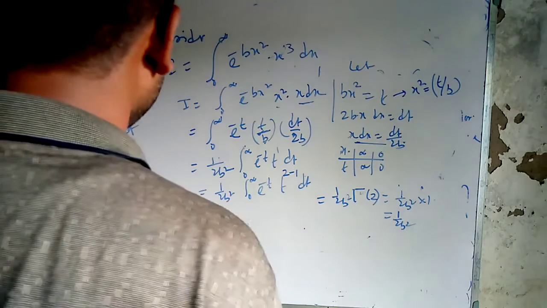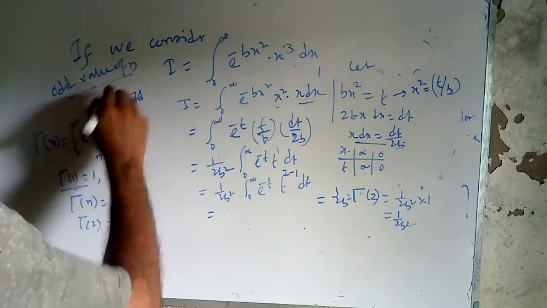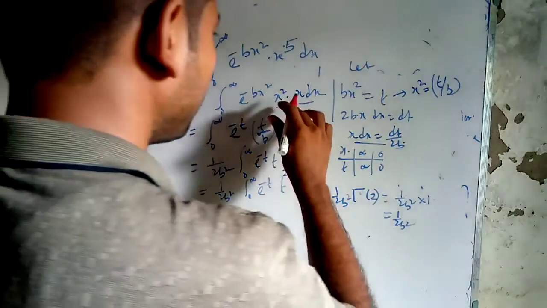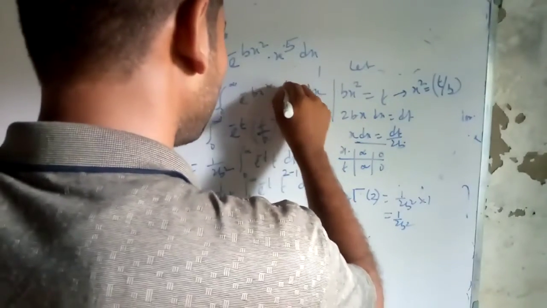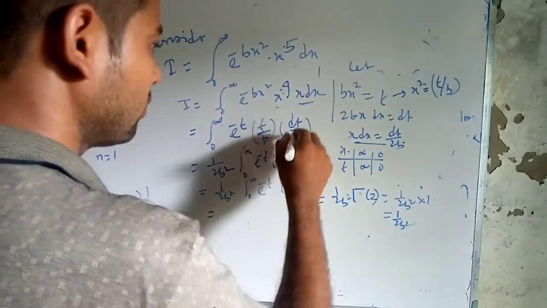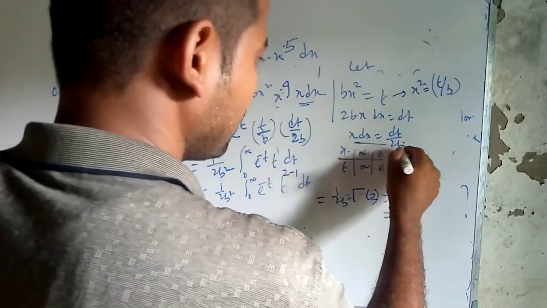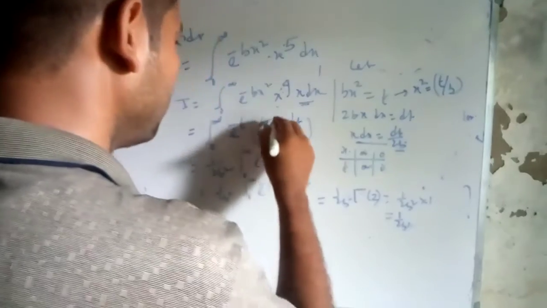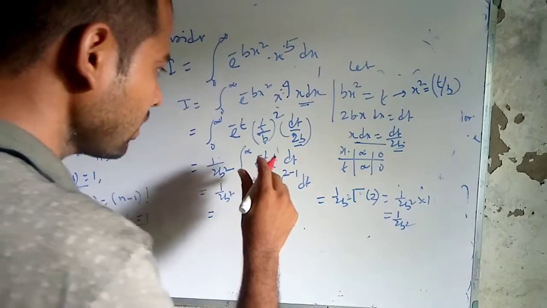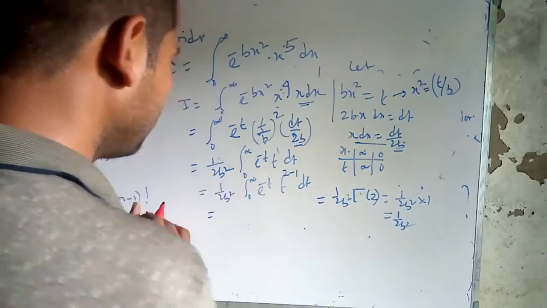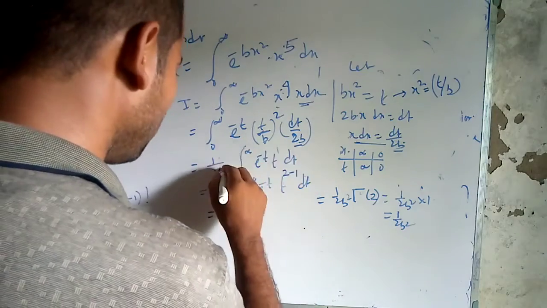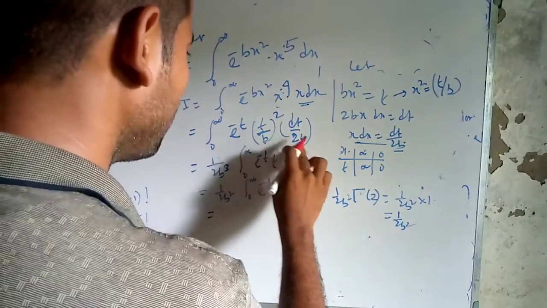If you calculate the gamma function of 5, this is actually 5 here, input 5, and this is actually 4. This is x to the power 4, and this means x into dx, same x dt by 2b dt, and this is x to the power 4. This is x squared into t by b, this is x squared actually. Hence it can be changed here, 2b cube into 2 into b square into b cube by t square.